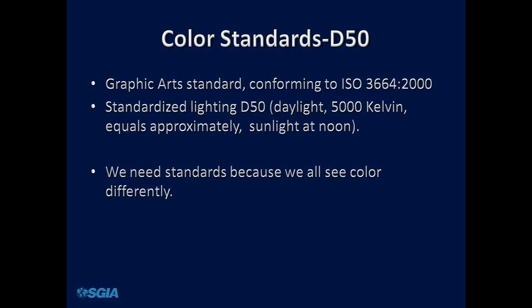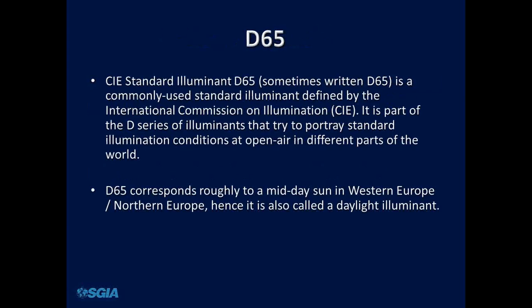So if we look at the first one, D50, you may have heard this before, that stands for 5,000 Kelvin, or daylight. It's designed to equal approximately sunlight at noon. And there we see the standard, the ISO 3664-2000. That's where that started. And we need standards because we all see color differently.